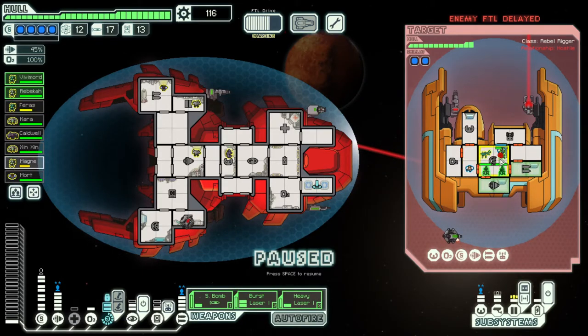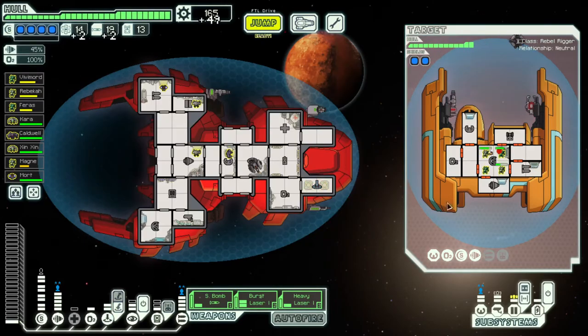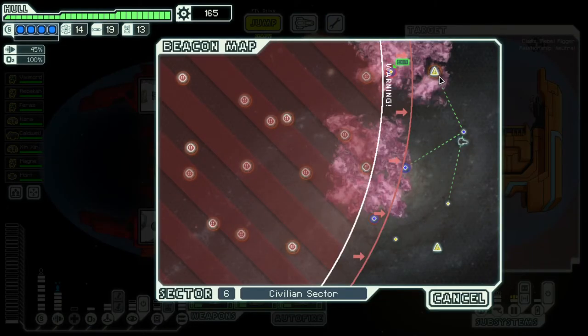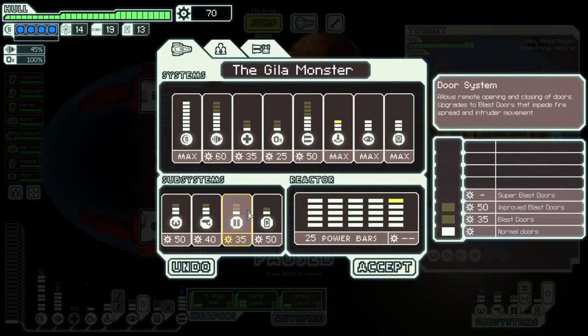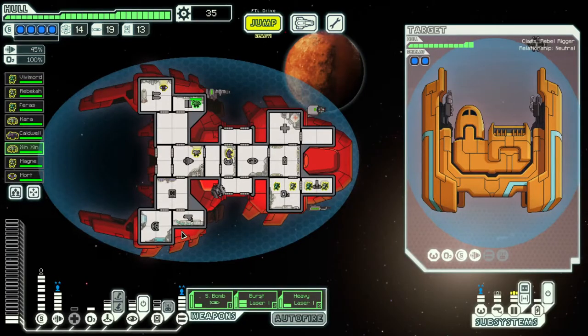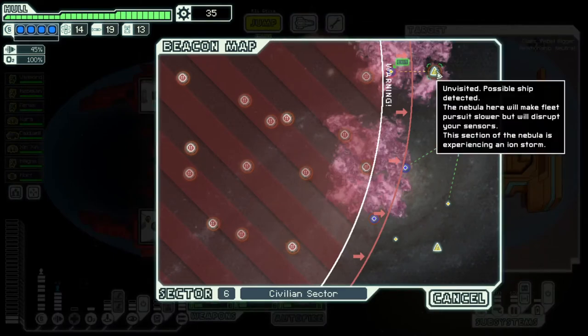Whoa. Let's put the fresh troops there, shall we? Thank you. All right, let's just go ahead and get level 3 teleporter, another power bar. Do you want to upgrade doors just to be safer? You can go ahead, put that crew in the shields, I guess, since we have doors and upgraded sensors. It's whatever.